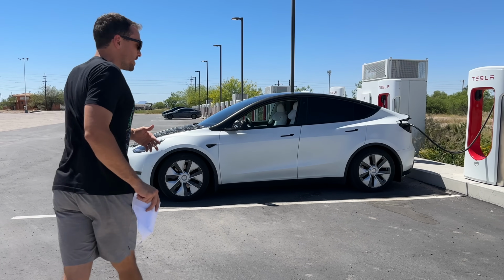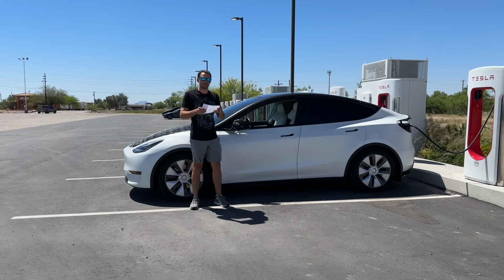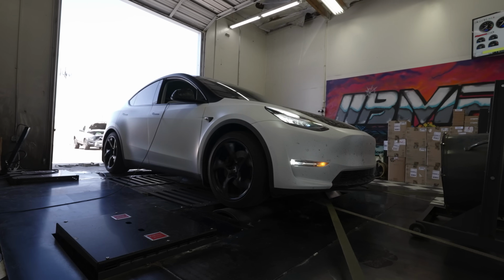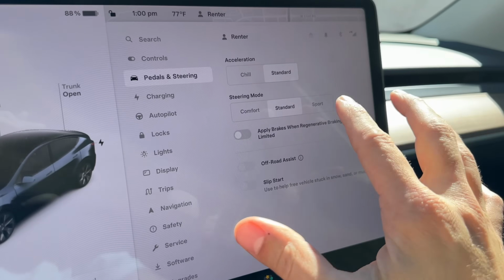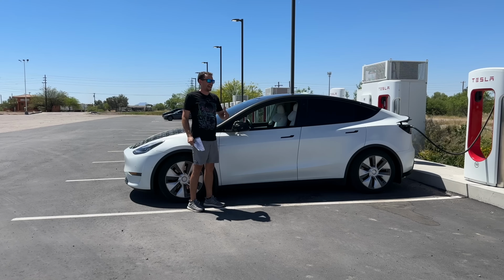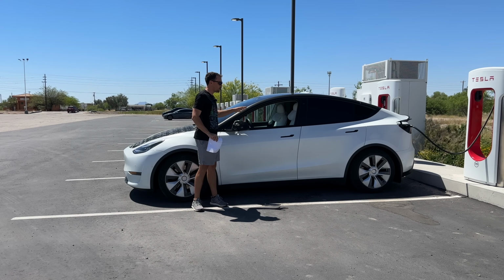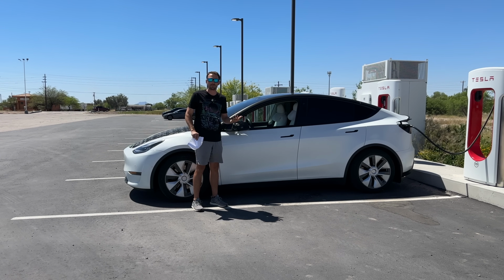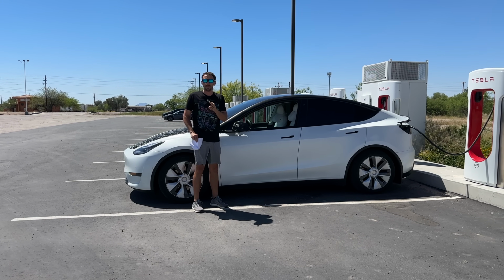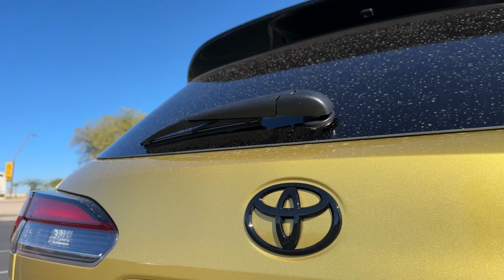All right, so quick summary here for everyone on the Model Y to the Toyota Cross comparison. Model Y benefits: it's faster, there's more space, you get over-the-air updates, so your infotainment system gains features. Even me, 4 years after owning the car, I'm getting all the new features that the new models are getting, and from an owner's perspective, that makes me happy. There's also virtually no maintenance on this thing. A lot of people will say, well, you have to replace the tires more. You are gonna have to replace them more often than the Toyota, that is true, but you're gonna get 30 to 40,000 miles.